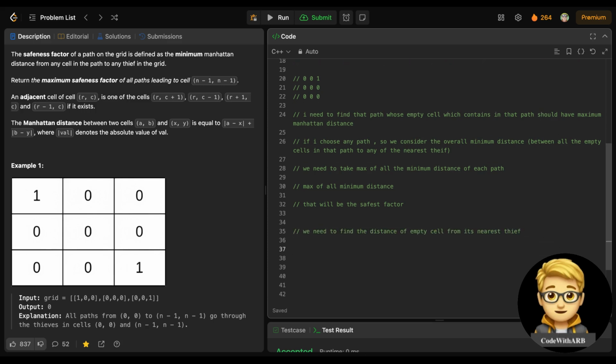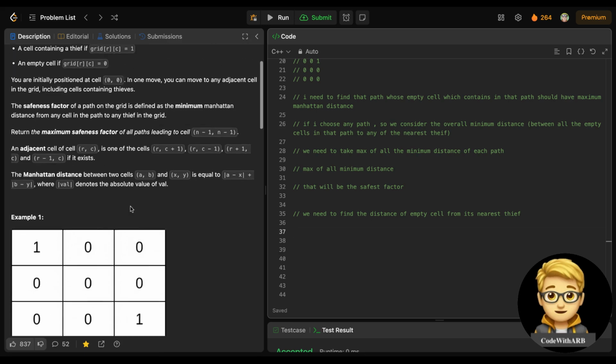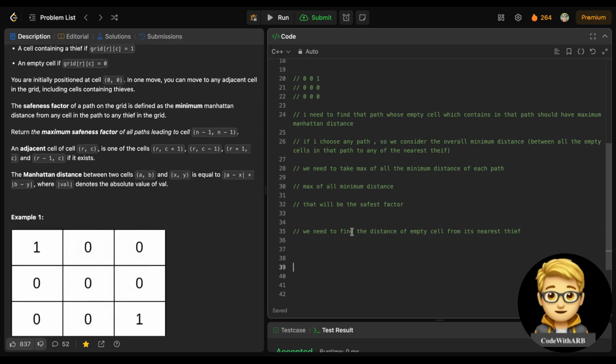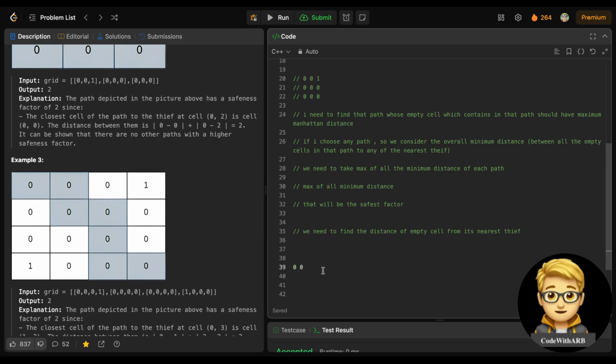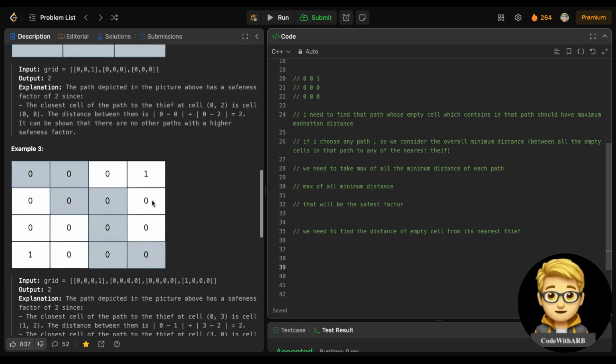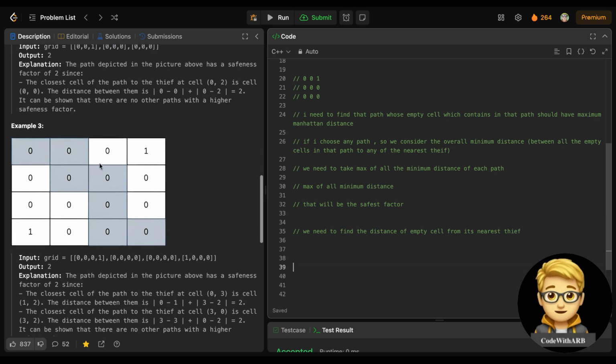Once I have found the empty cell distance from its nearest thief, how will I get to know what the maximum safeness factor is? Let's take this example as the third. If I find all the distances of the empty cells from their nearest thieves, then after calculating that, how will I know the maximum safeness factor of a path?